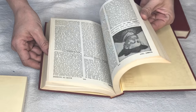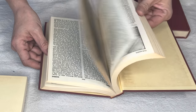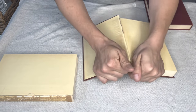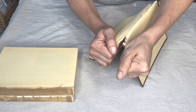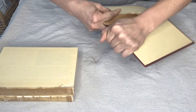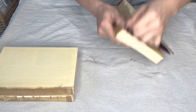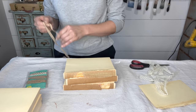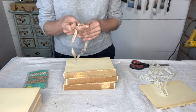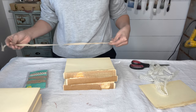There's not much to making these books. No paint, no fancy wording, but you do need to be careful when you're taking them apart. If you're using a paperback book, you're not going to get that same textured spine. It would just be more of a plain paper spine, which would be totally pretty too, but I love the texture that the binding made on these spines.